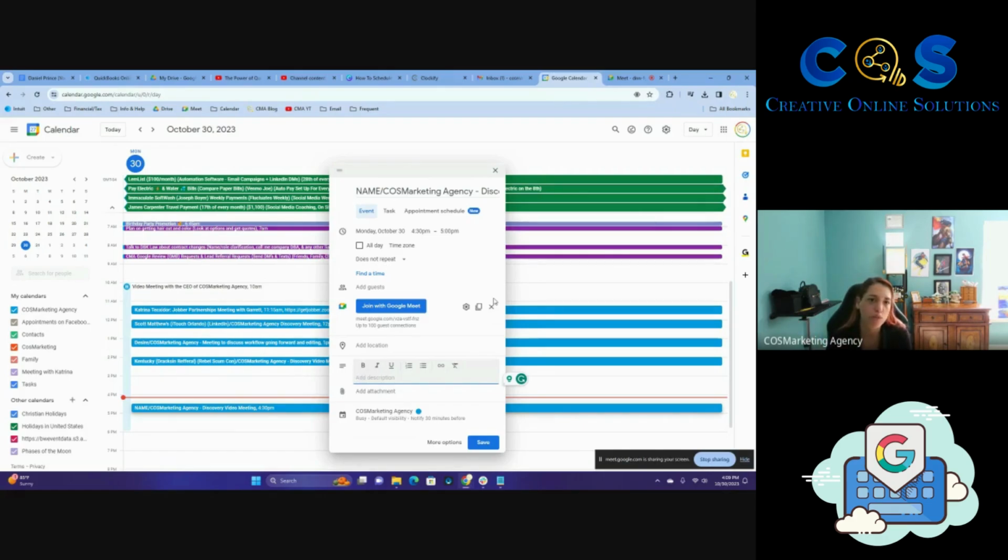Obviously, the longer you make it, the less likely people are to read the whole thing. But it's also good to have the essentials. I would definitely at least have their contact info and yours in there, because it makes it a lot easier. Let's say somebody's late for a meeting. You could just go to that meeting invite, click a button, call them, and it saves you a little bit of time that way as well.